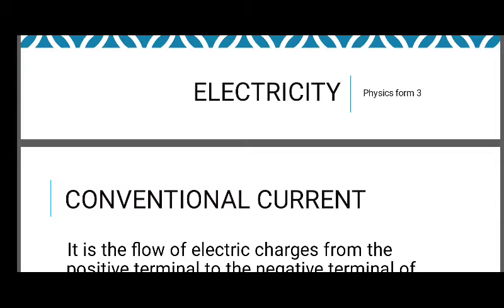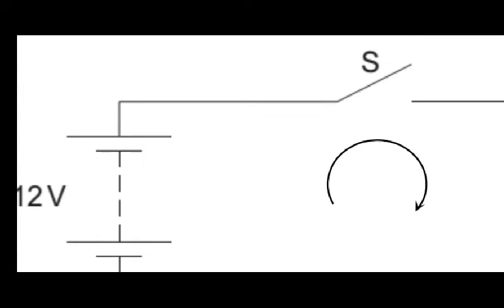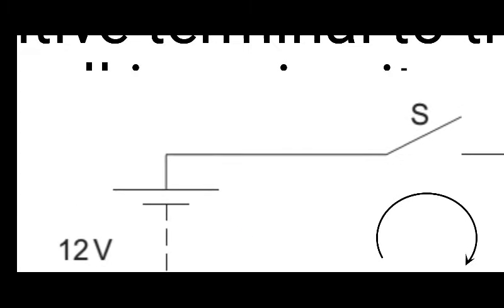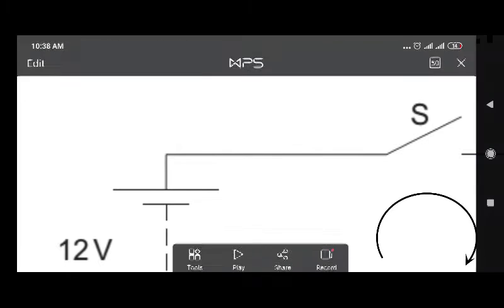Okay, last time we were looking at electron current, and I said this is a type of current or the flow of charge from the negative terminal of a cell to the positive terminal of the electric circuit. And I said if you want to know which side is the negative side of a cell, just look at the shorter line. There are two lines which are drawn to represent a cell on a circuit diagram on the book or on a paper. So those two lines, the one which looks shorter, it means that side is the negative side, and the one which looks longer, then it simply means that side is the positive side.